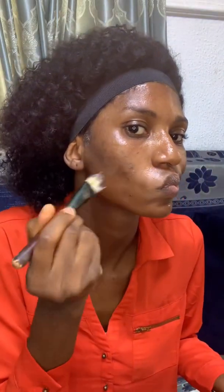But the only disadvantage of this sweat block is that after applying the sweat block and it was time for me to moisturize, the moisturizer started flaking out, which is why I don't know if it is the reaction of the sweat block, which I guess it is. So I'm just applying the sweat block all over my T-zones.